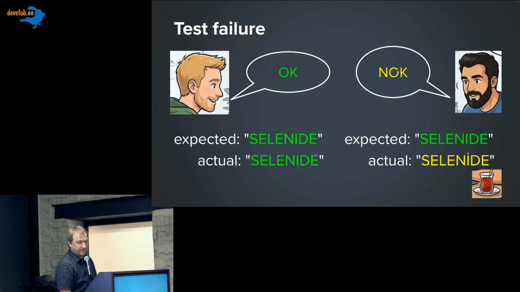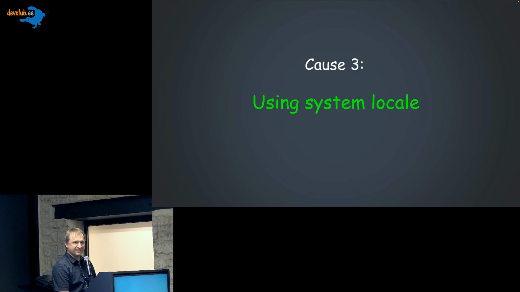This was a hint from AI. The point is that I asked it to draw a European developer with green tests, and I asked it to draw a Turkish developer with a broken test. The problem is with the Turkish language. It's not the test. Yes, the problem is the Turkish language, not the test, right?